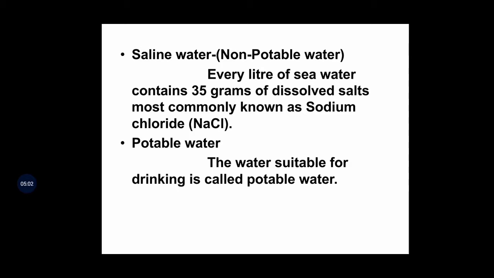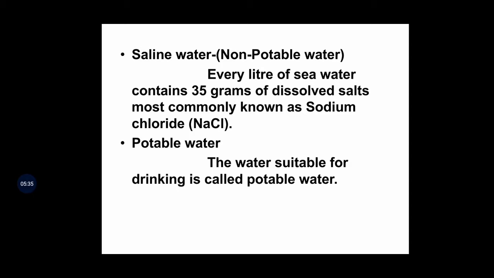So, this is evident that every liter of seawater contains 35 grams of dissolved salts, most commonly known as sodium chloride. So, this water we call a saline water, which we are not able to drink. So, it is said to be non-potable water. The water which is suited for drinking is called potable water.